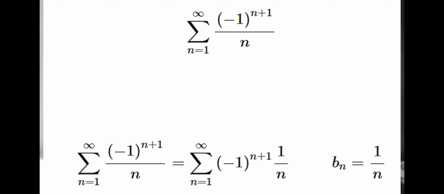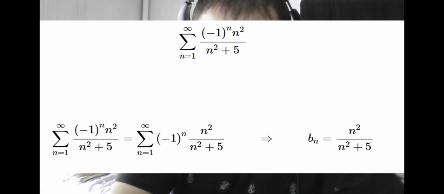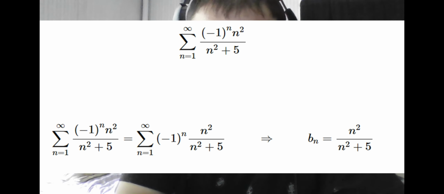We can test a series like this by choosing our b_n to be n squared over n squared plus 5. But unfortunately, from how limits work, the problem with this is that the limit equals 1 and not 0. So we see the infinite series of (-1)^n times anything besides strictly 0 will have a constantly changing value, so we cannot state that it converges to anything. However, this is only true for this test, but we remember that there are other types of tests to see if it converges or diverges. So just because one test fails, we cannot automatically assume that it diverges.